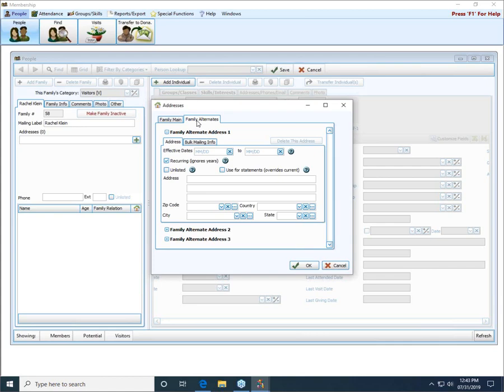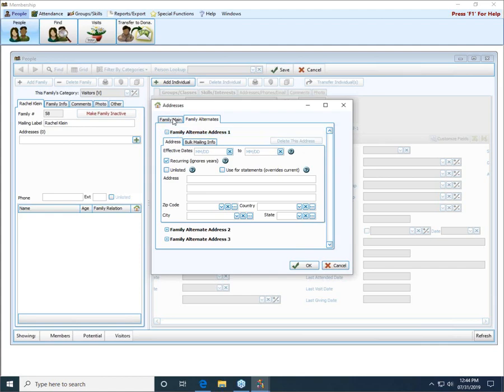Say I have a house in Florida that I go to in the winter. You could then put that information in here as my alternate address, and you could even put in the effective dates that I'm there. So if I go down there, I don't know, November through February, for example, you could put November 1st through February 1st, and as long as those fields are filled out, the program's going to automatically pull my Florida address whenever you do a mailing within the effective date range.